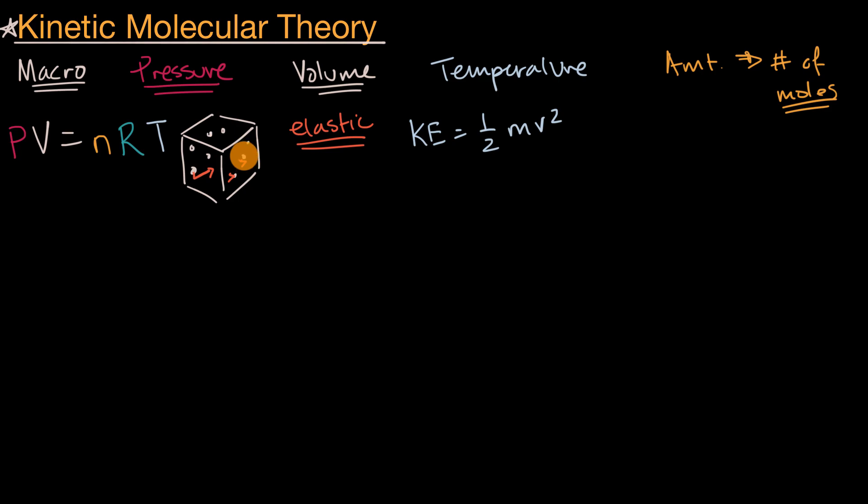And so the kinetic energy of these particles, when they bounce off, their mass doesn't change. The mass of the particle is still there. And we're saying that the velocity is going to be preserved. So you have all of these really small particles, even their collective volume is small compared to the volume of the container. They're providing the pressure by having these elastic collisions with the side of the container.